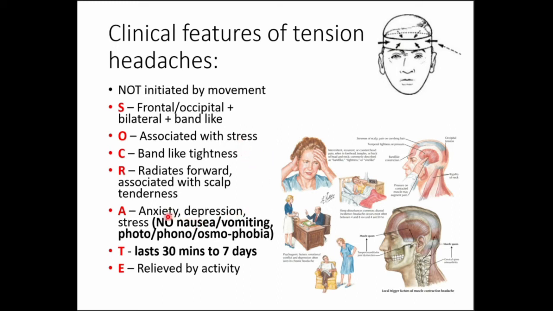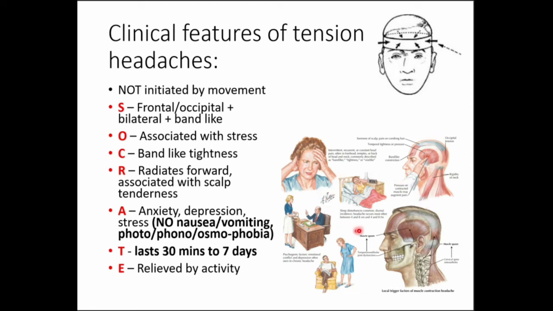It's further associated with things such as anxiety, depression, and, again, as I've mentioned, stress. However, the patient should not have, say, nausea or vomiting, or photophobia, or phonophobia, or osmophobia, which would indicate other causes of headache. It typically or classically lasts 30 minutes to 7 days, and tends to be relieved by activity. So, as I've mentioned, it occurs due to muscle spasm and overcontraction of the pericranial muscles secondary to stress, as these diagrams can show.